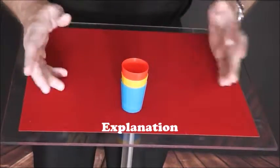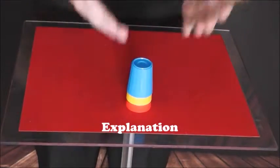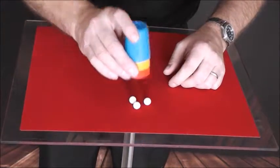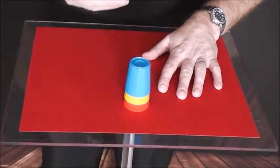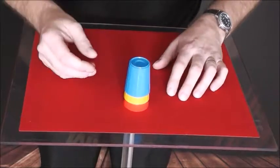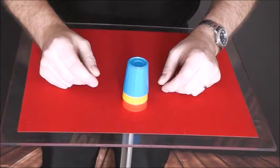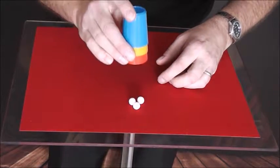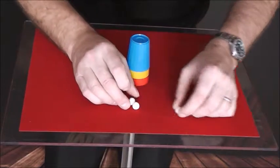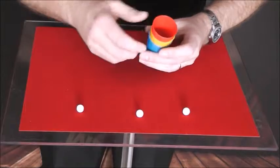Okay, so let's look at a slightly more convincing ending to the trick. You finish with a stack of cups like this, under which you've got 3 balls, okay? And you say, "I'm going to make the 3rd ball penetrate through the bottom of the cup to join the other 2." Make your magical gesture, say your magic words, whatever it is that you do to make the magic happen, and show that the 3rd ball has joined the first. So you've got 1, 2, 3 balls, and you've got 3 cups, okay?